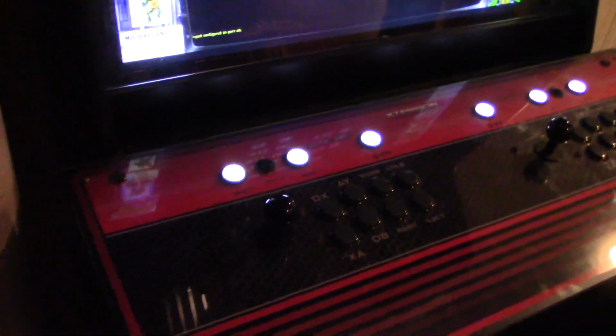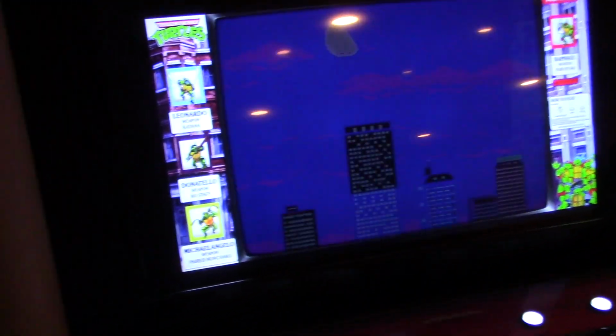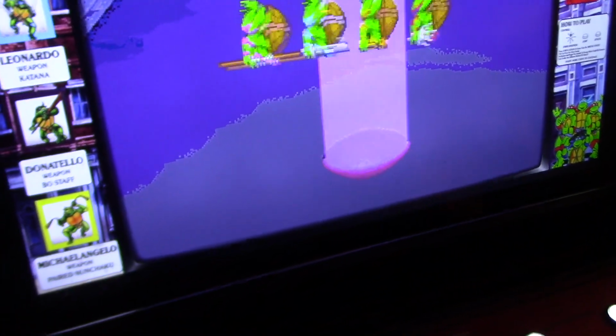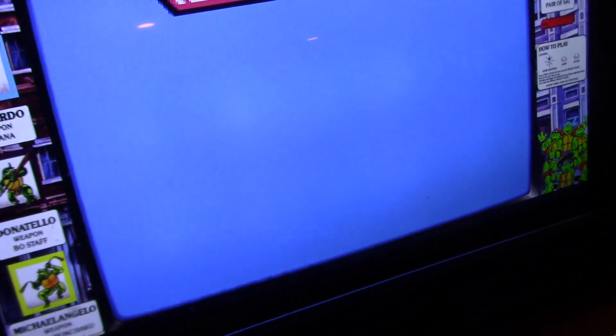On the Arcade1Up unmodded, you ain't got to worry about stuff like this. You ain't got to worry about people coming in here, going into settings. Oh, man, what did I do? I can't do anything. They don't even want to touch the machine then. So now it becomes unplayable. People don't want to play it, and the rest is history.